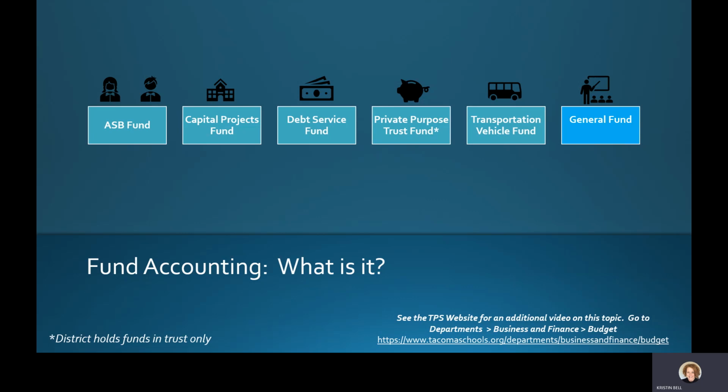Moving over to Capital Projects Fund, there's a couple different ways that revenues can get into that fund. Many times when we have voters pass a levy or a bond, the taxes from the levy go into the Capital Projects Fund, as well as when the bond is sold, the proceeds from that bond go directly into that Capital Projects Fund. Additionally, in some special circumstances, the state does have some situations where they will match certain projects.